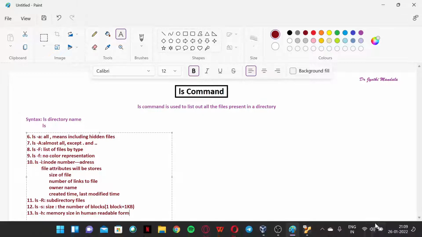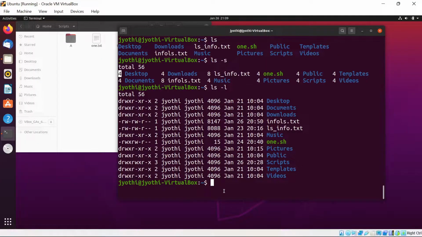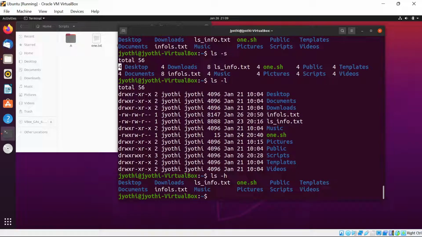Let me show you how it will be displayed. ls hyphen lh, long list with size represented in a human understandable format.